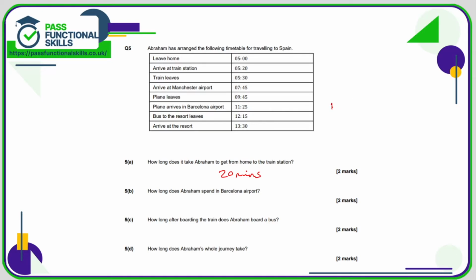So what I'd probably do here is just think 11:25 to 12, and then 12 to 12:15, using the 12 o'clock, the nearest full hour, as a sort of stepping stone. 11:25 to 12 o'clock is 35 minutes, and 12 to 12:15 is 15 minutes. So overall, that is a distance of 35 plus 15, which is 50 minutes.